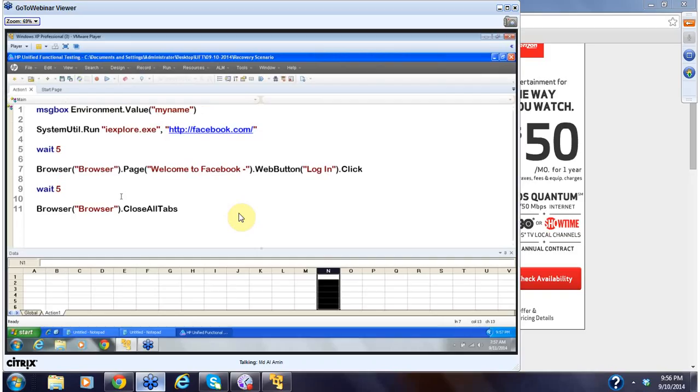This is important too. They ask you in interviews what is debugging point. It's just to pause the script to see if there is any problem with the previous step. Okay, guys?